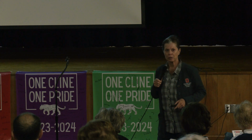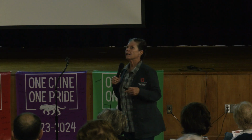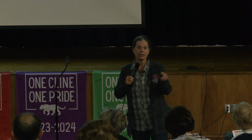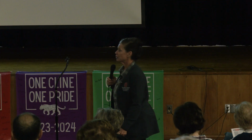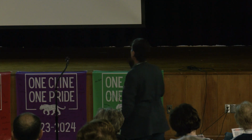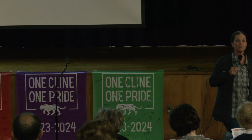Quercifolia, a lot of people have oak leaf hydrangea. It is a good old standard, it's been around a long time. It was in that book, but the varieties were not necessarily the same that we have today. The next one, Macrophylla, is the big leaf. This is the one that you all have problems with. This is the one that you can't get to come back and bloom again like it's supposed to. It's supposed to bloom twice a year. We're going to talk more in detail about that. And then it's also the mountain hydrangea, Hydrangea serrata.